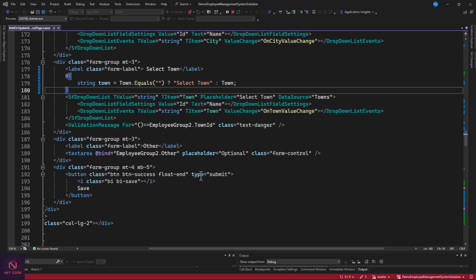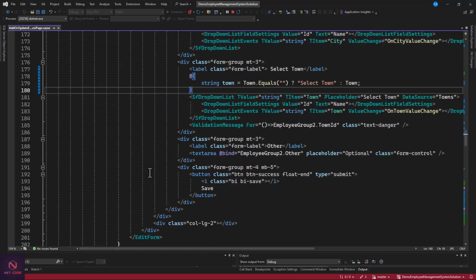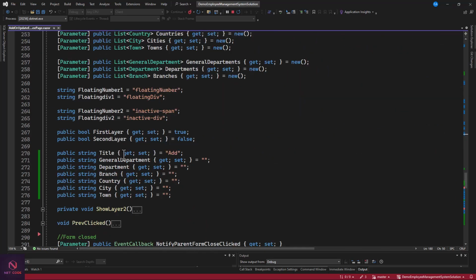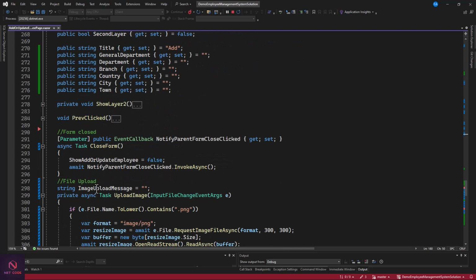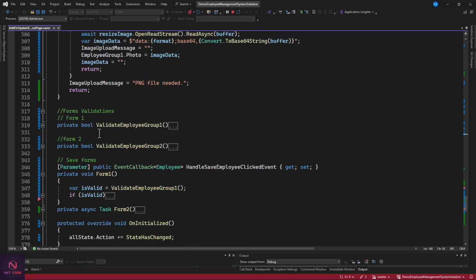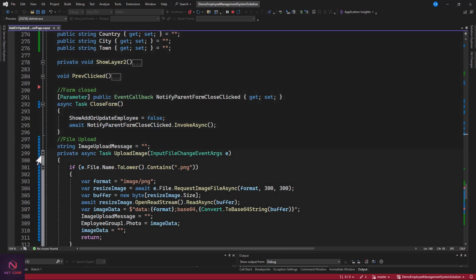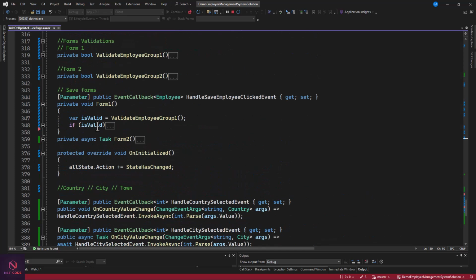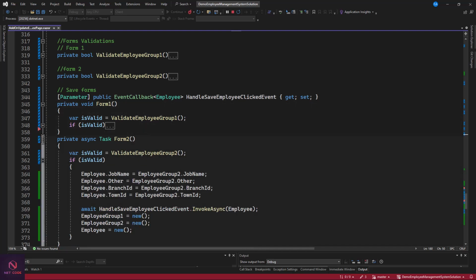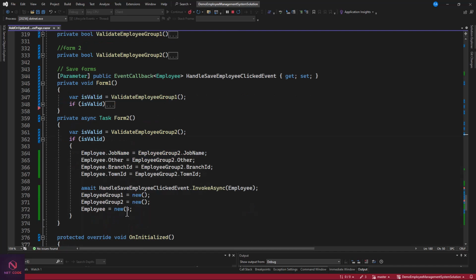So let's have a property down here. There's going to be a public method which can be invoked in the parent component. You can see when we save, let me minimize this. When we save the form, where are we saving? Do you know where we are saving? This is when we are saving, right? Form 1. We save it in form 2. That's where we invoke this. You can see we are clearing the content here, and it's not the best.